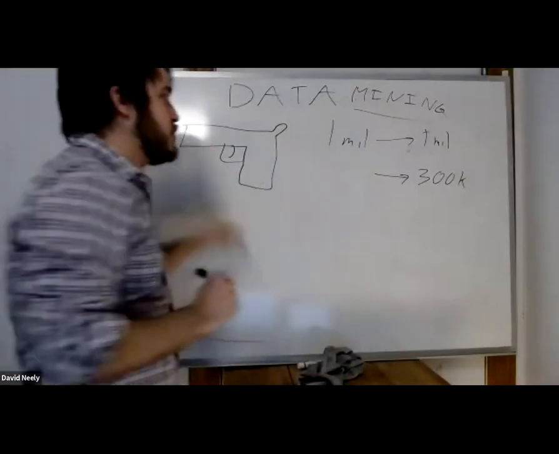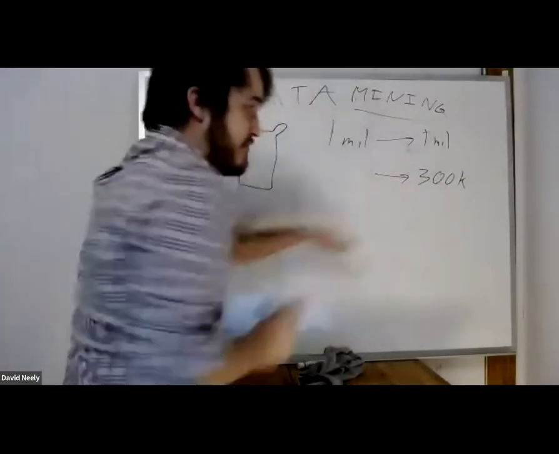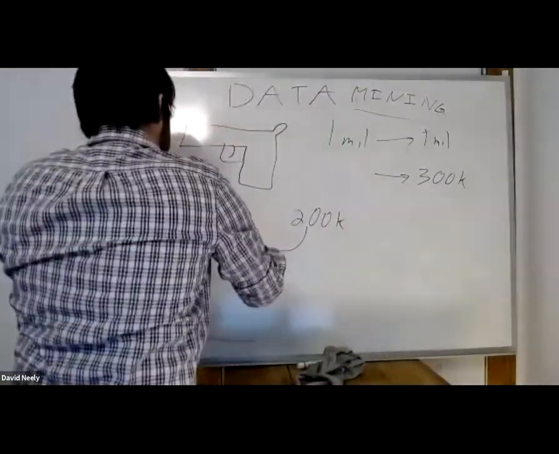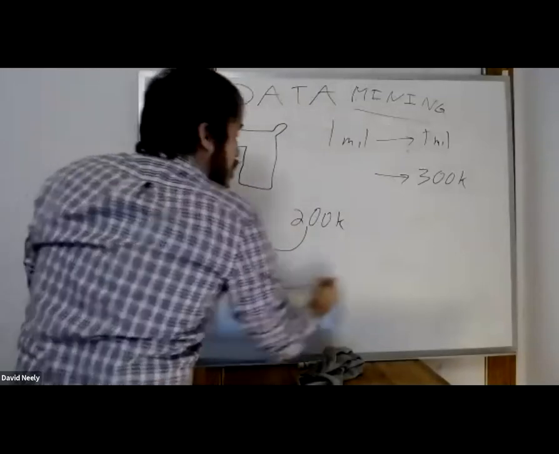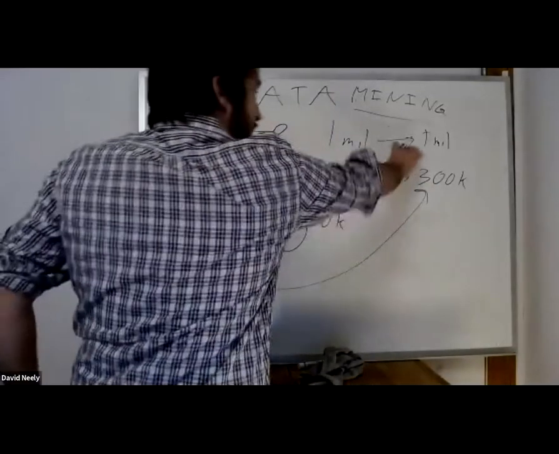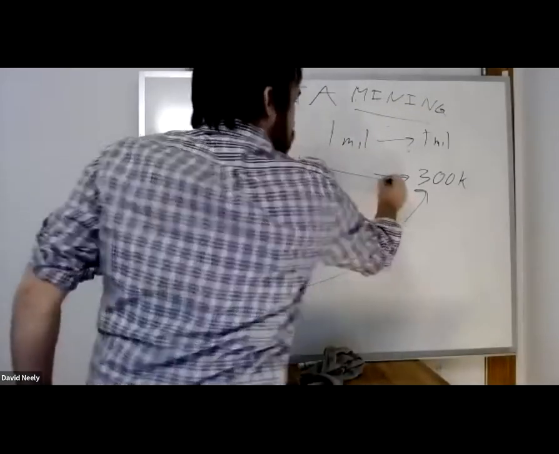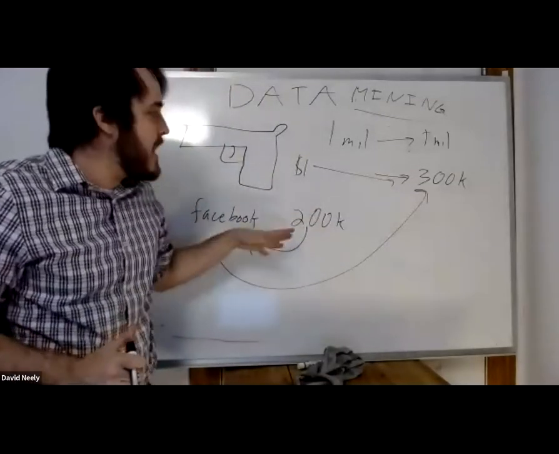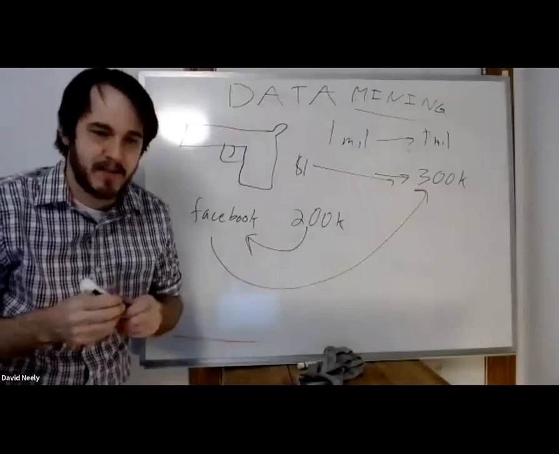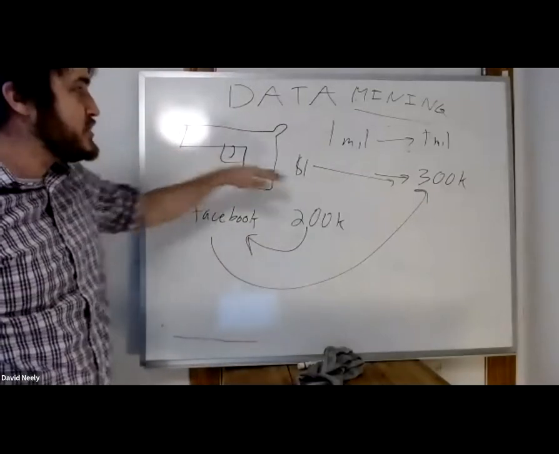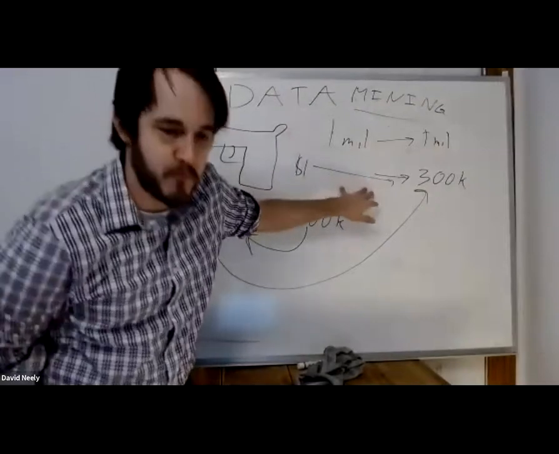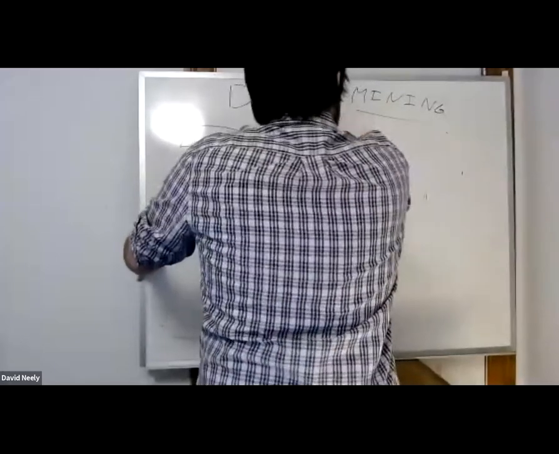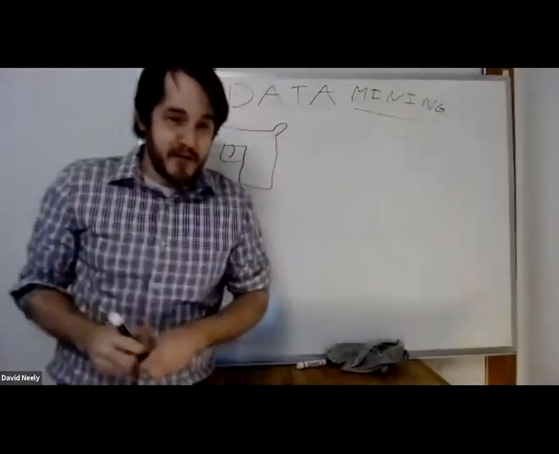So what you as a company could do is, instead of spending $1 million to get 300,000 customers, you pay, say, $200K to Facebook. Facebook says, here are the 300,000 people who might buy guns. And then at the same rate of $1 per customer, you save $500,000 on advertising by going through Facebook. So that's why companies are trying to do this. You find out who your potential customers are, so you don't waste money advertising to people who aren't going to buy your products. So that's how Facebook makes its money. It sells your data to people who then use that data to advertise to you.